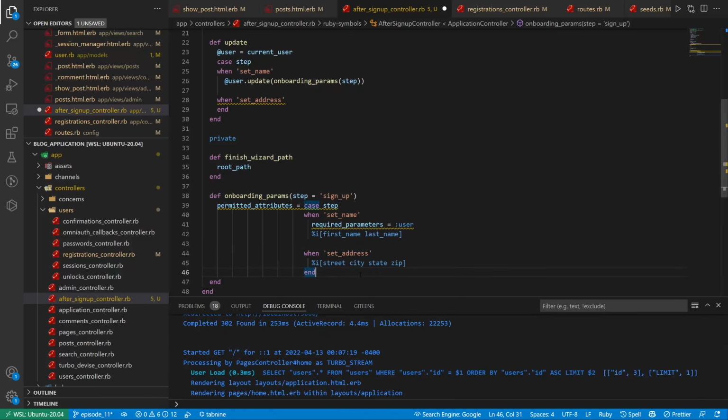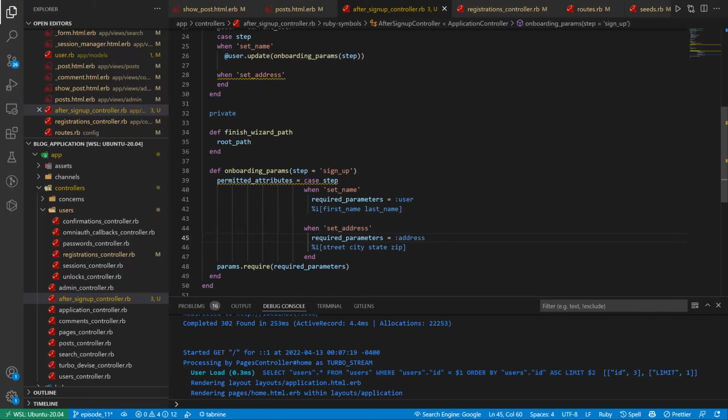So down here, we're going to do a params.require for the required parameter, which here is the user, and here the required parameters will be the address. So you can see when we're setting the name, we use one parameter, and when we're setting the address, we use another. Then we need to do a permit, which is going to permit the ID. I don't know if that's necessary, but I just have it in my spaghetti code over here. And then we do the permitted parameters.